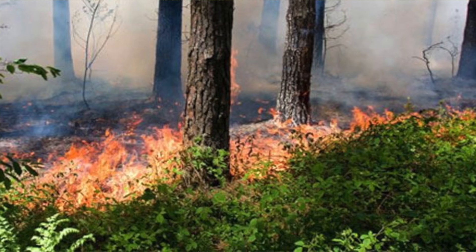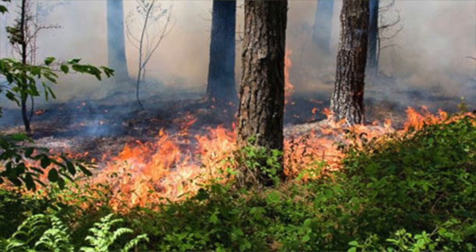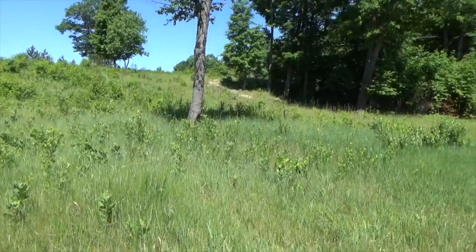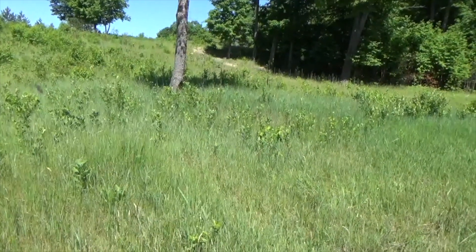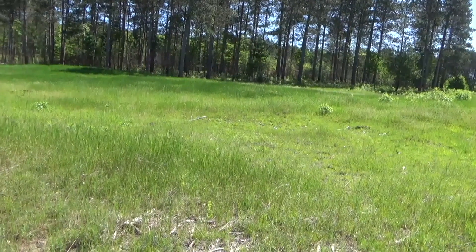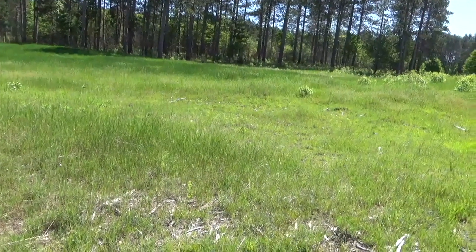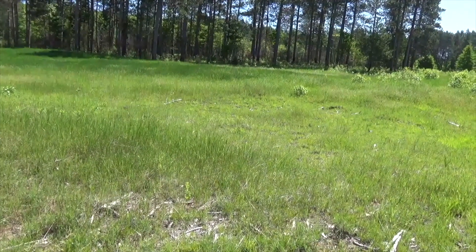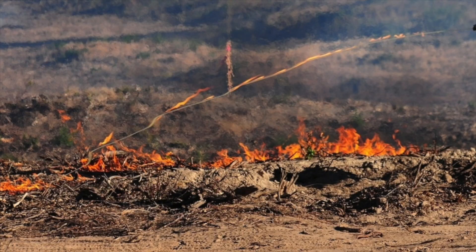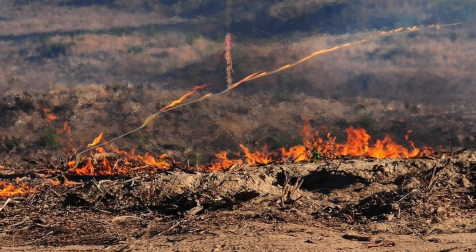How many people participate in a burn like that? Quite a few — probably 15 at least. We have a control line put around the edge with a bulldozer. Then we have trucks monitoring to make sure the fire doesn't go on the other side. Then we have people with torches running back and forth, lighting everything on fire. To put it out, the trucks have water — but usually we let most of it just burn. It's usually a long day; we were here until close to midnight on this burn. Anything near the patrol line, we make sure it's out before we leave, and then we come back the next day.